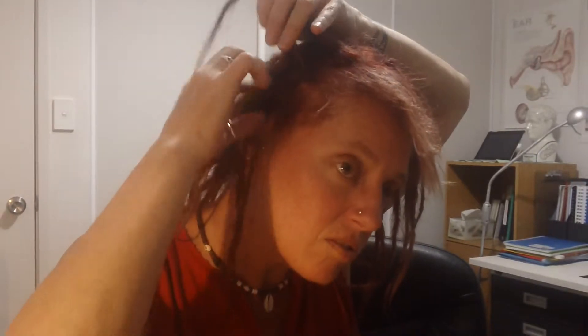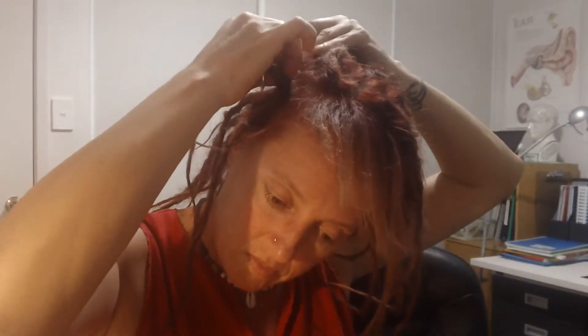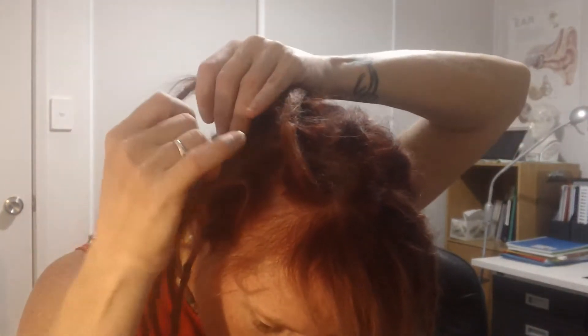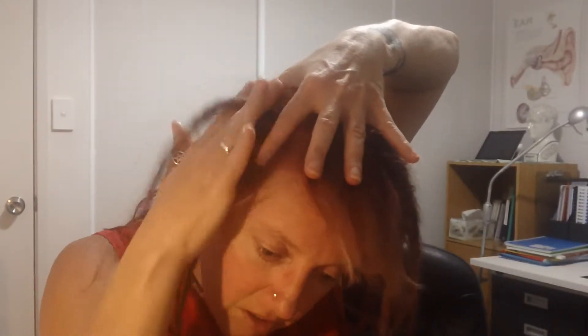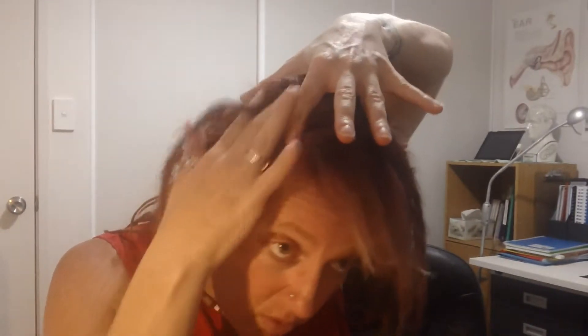Make sure you aren't tangled — got some tangling happening here. When you do try and pull it out, just try and pinch it. That's good. Give it some space. Don't do this too hard — you don't want to be ripping hairs out of your head. You don't want to go bald.